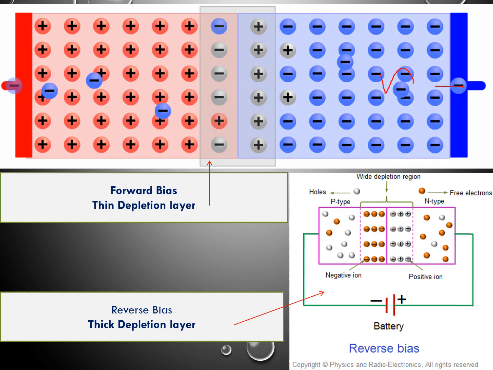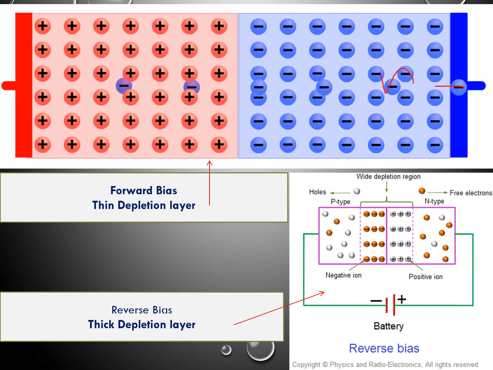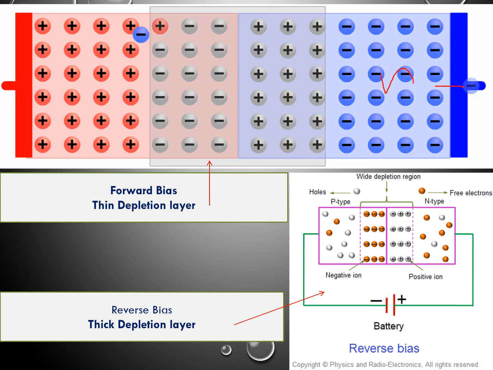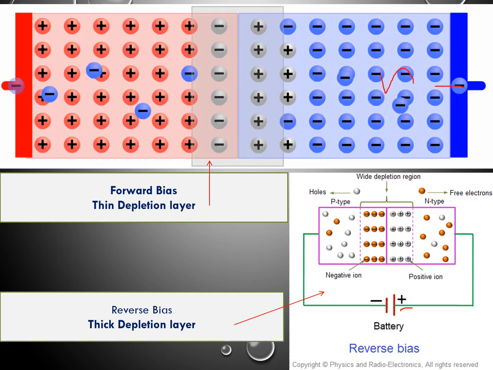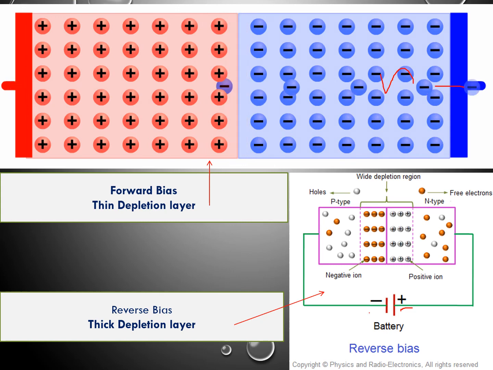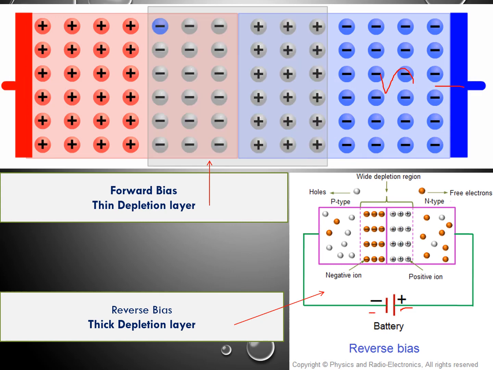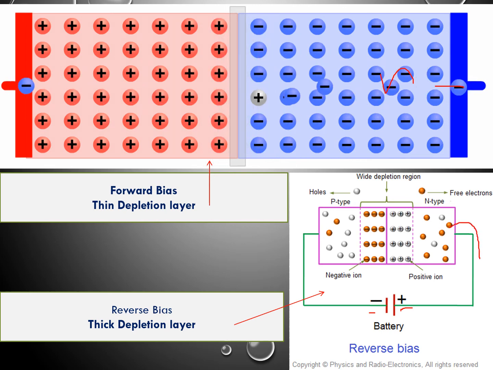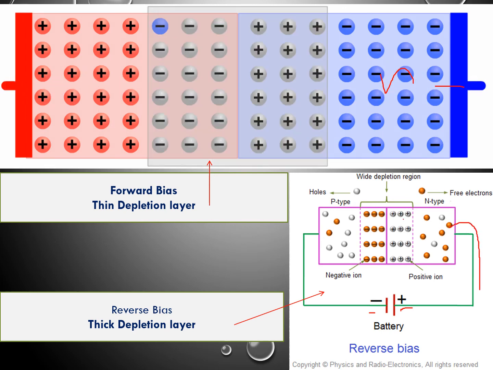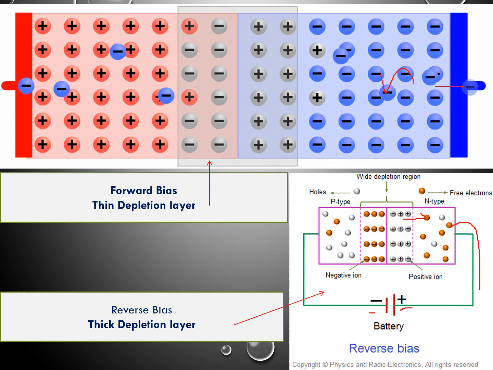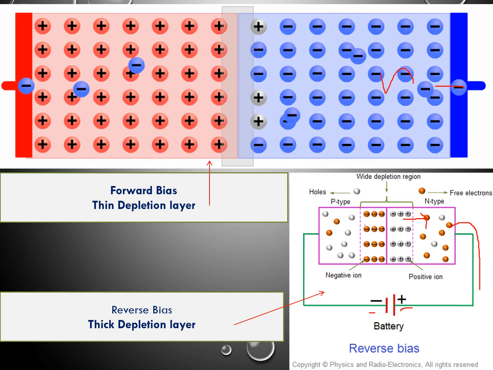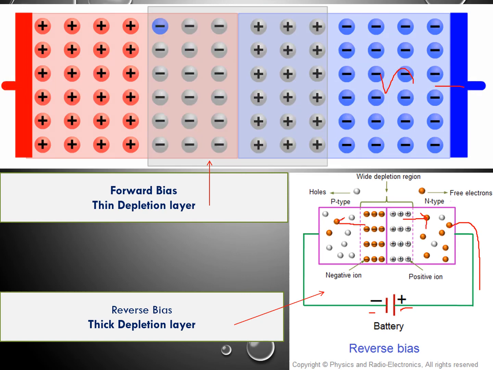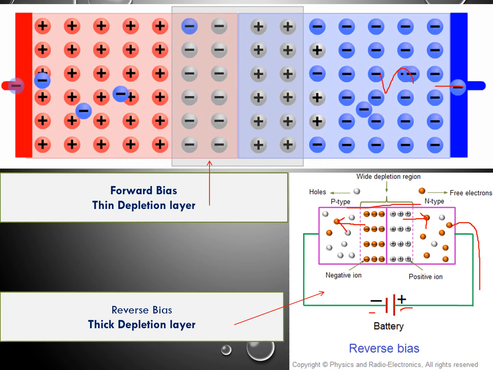Okay. The same way, if you go for the reverse bias, that means the n-type semiconductor is connected to the positive terminal, and the p-type semiconductor is connected to the negative terminal. What will happen? Because of this positive charge here, electrons and positive charge are attracted to each other. That's why this depletion layer moves in the opposite direction. So here also the depletion layer moves in a different direction. Now the depletion layer size is increasing.